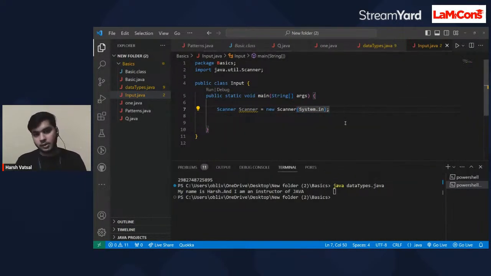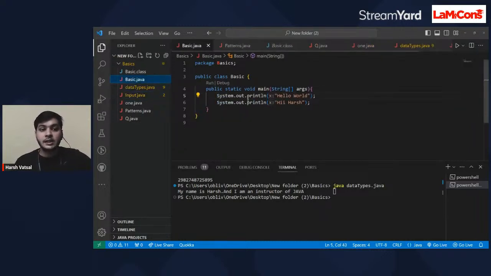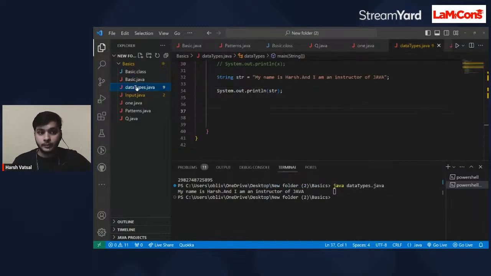Okay, clear, sir. How, sir? What is System.in and what is System.out? These are our IO functions, or you can say input-output functions. If we are providing some data from our code, not to our code, then we are going to write System.out.